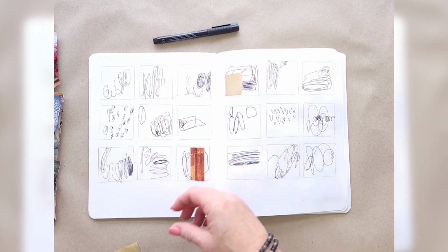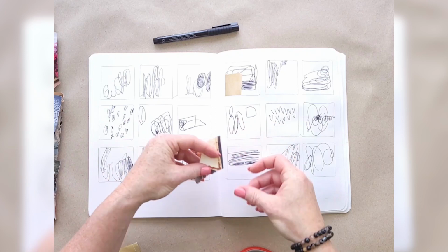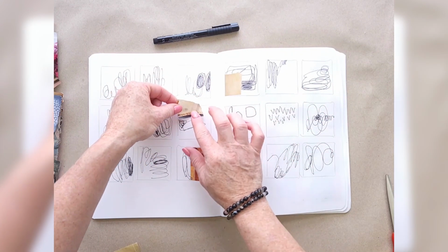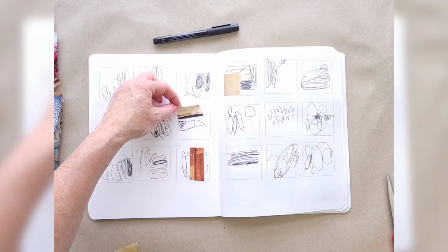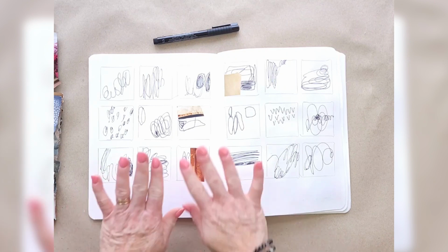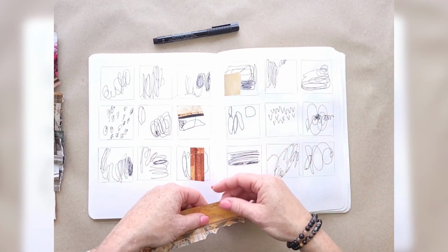So that's what I'm doing right now, taking these bits and pieces. Some will be torn. Some are from furniture magazines. I like this golden yellow, but look at how interesting this little piece is here with the dark end. How do I want to see that show up? Yes, I do like to make sure that it fits right up there in that square. If it goes over, I don't really mind too much, but this is the fun of it, keeping these little mini compositions going. Look at that, some fancy wallpaper, perfect for this.